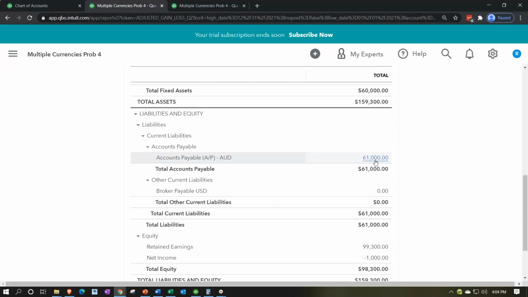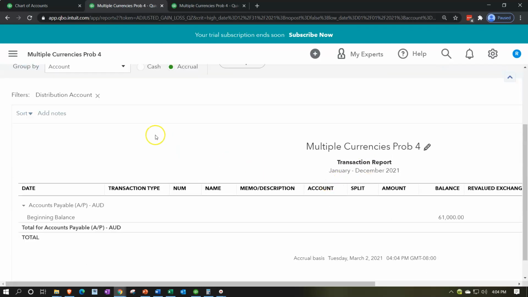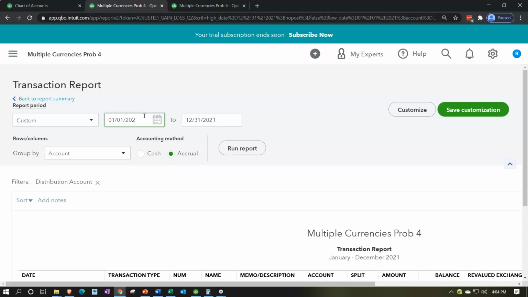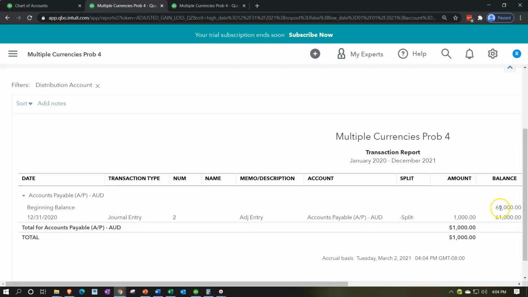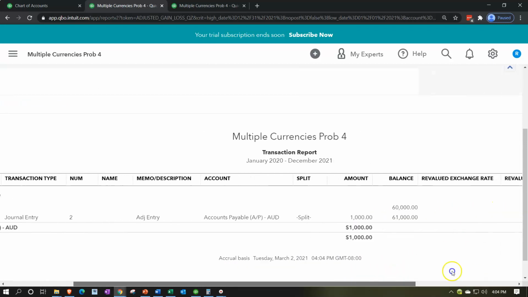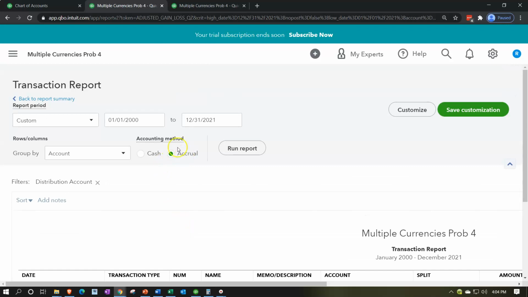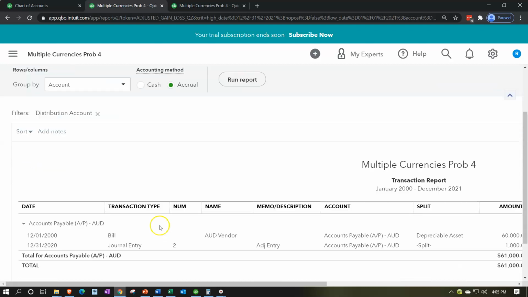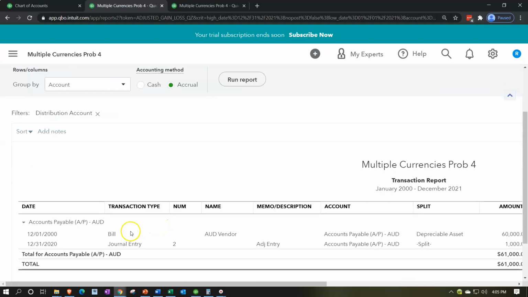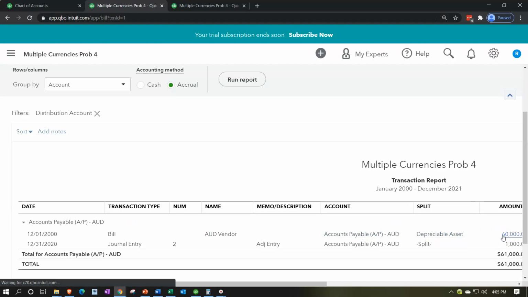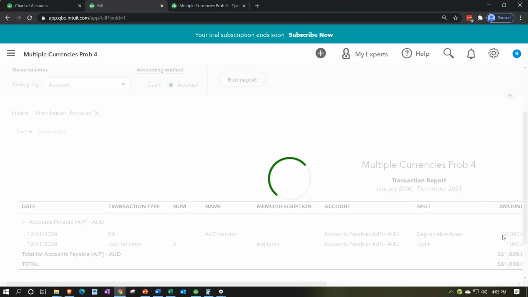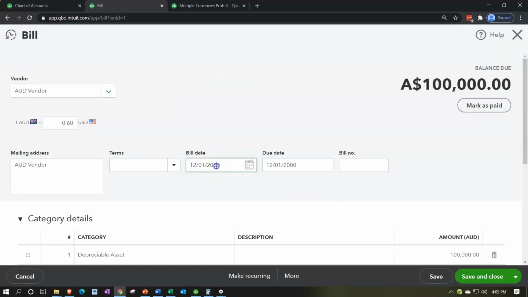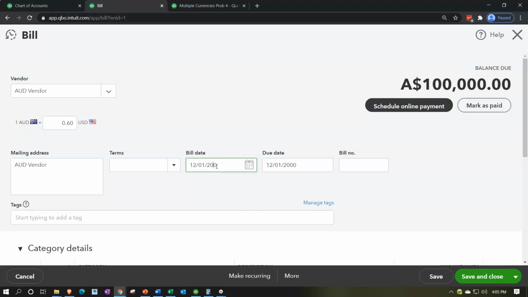If I go into that accounts payable here once again, and change the date range back to 2020 so we could see the activity and run it, and then go into that 60,000, which I actually put on the books in the year 2000. I should have put it in there in 2020, so sorry about that. I can change the date right here to fix it. It shouldn't affect our problem at all. Let's change this to 2020, which would be a little bit more reasonable.